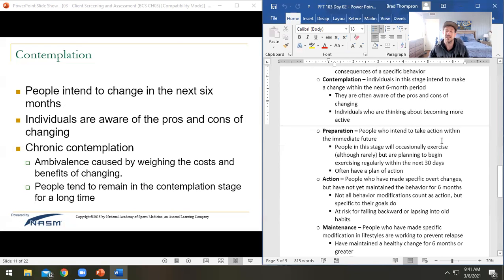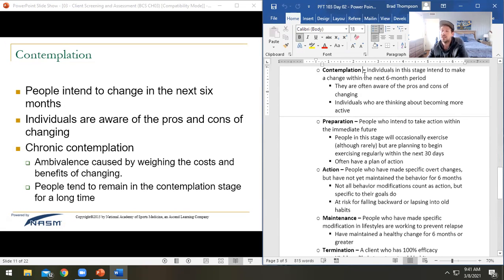Now, let's say somebody is like, all right, I'm a smoker. I want to quit smoking, right? And they say that they want to. They're still smoking, let's say a pack a day, but they're like, I want to quit, and in the next 6 months, I'm going to quit. I'm just waiting for January 1st to roll. I can't tell you how many times they're like, I'm waiting for January 1st, I'm waiting for the new year, and then I'm going to quit smoking. It's like, you could quit now.